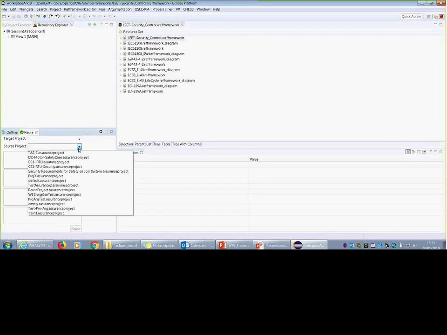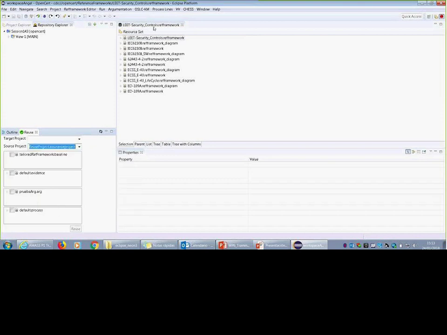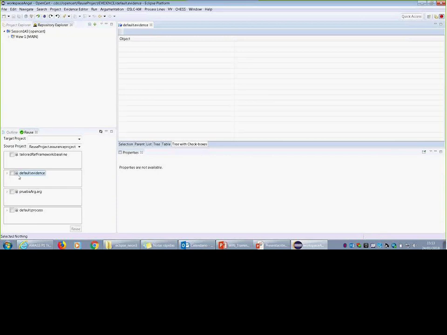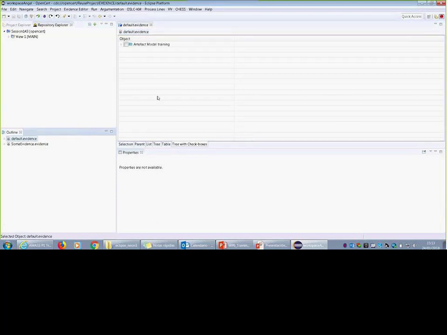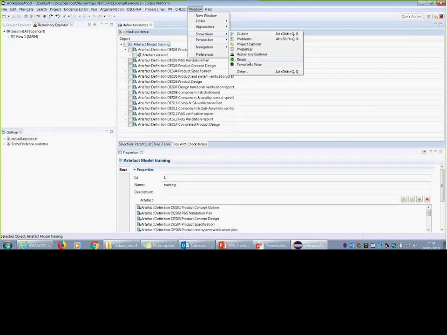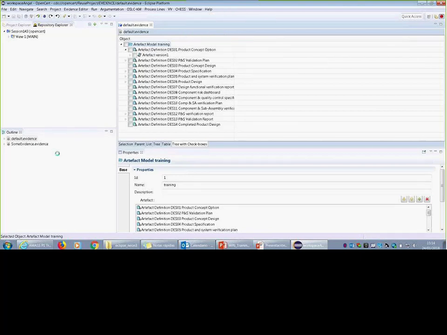If I choose the source project and want to reuse this model only partially, the tree with checks is not loaded. To solve this, you only need to close this view, and automatically the contents of this check tree will be loaded again when you show the reuse view again.